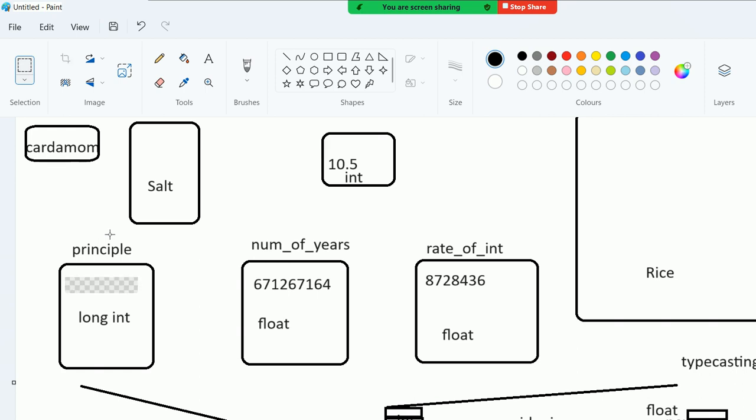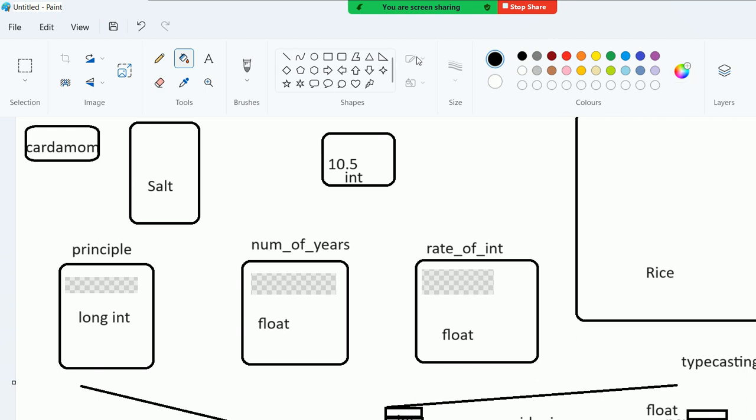The variable at a time can hold only one single value. These jars at a time can hold only one single brand of rice, one single brand of tea leaves, at any given point of time. If I am using India Gate in that month, then next month I will replace India Gate with another brand.